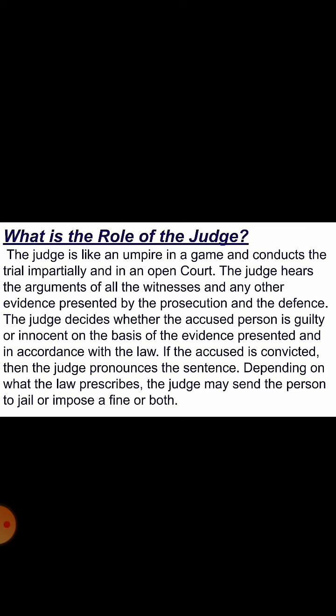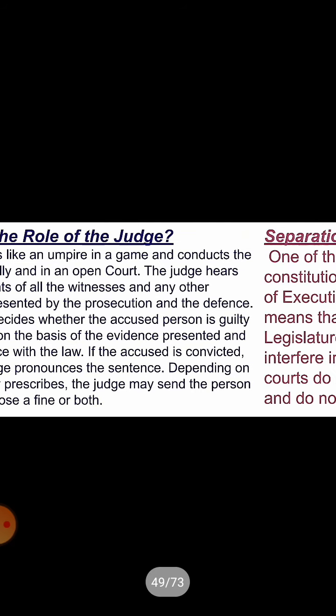The judge then decides whether the accused person is guilty or innocent on the basis of the evidence presented, in accordance with the law. If the accused is convicted, that is, found guilty, then he pronounces the sentence, that is, he gives the punishment. Depending upon what the law prescribes, the judge may send the person to jail or impose a fine or both. That is, the person can be jailed and also have to pay a fine.